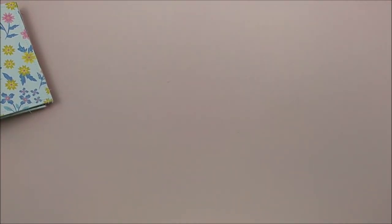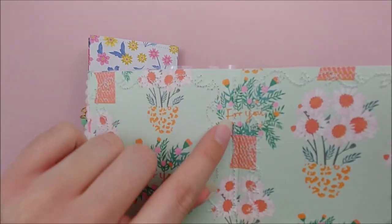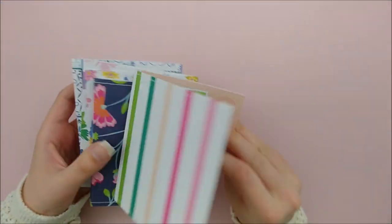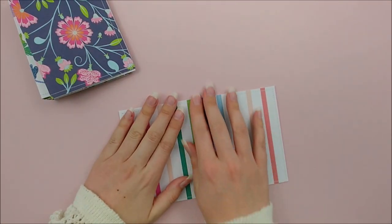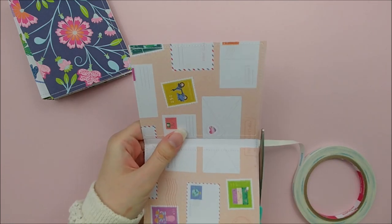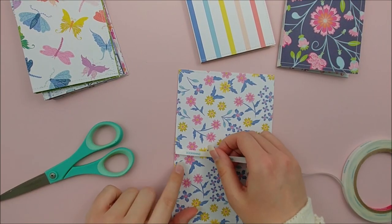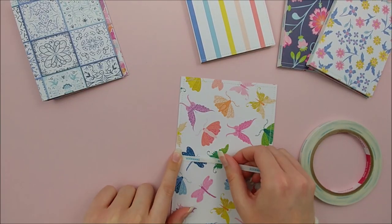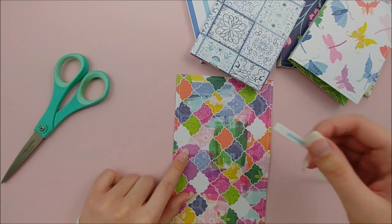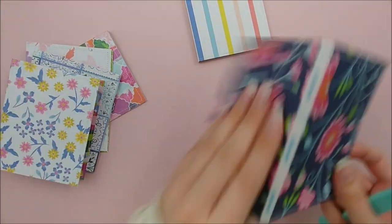I'm showing you on this album that I made previously that I stitched the pages to the spine of the base directly. This time I'm going to be using adhesive, but if you have a sewing machine you can definitely take that route. It is a bit more time-consuming because you need to be very accurate when stitching, but I love how it looks. Just keep in mind that sometimes adhesives don't like to stick to acetate very well, so use a very sticky, strong one if you are going the adhesive route instead of the sewing one.